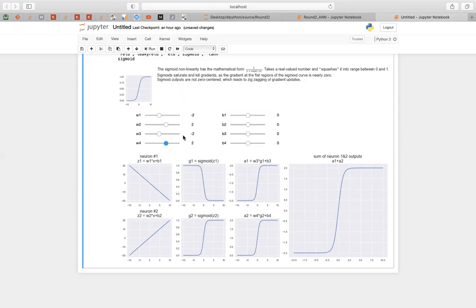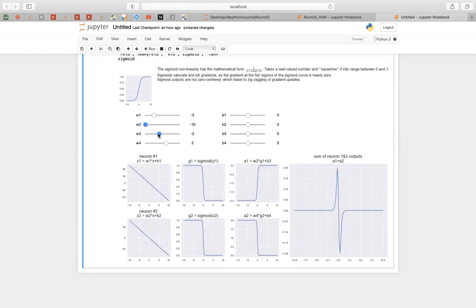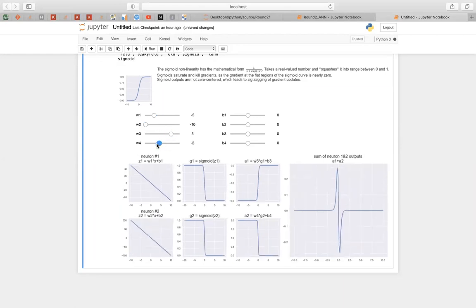You can find the answer to the quiz question where you had to answer how many neurons you need to build a certain network. You can try different weights, and there is also a bias, and see how this weighted sum of these neuronal outputs changes based on the weights and the bias.